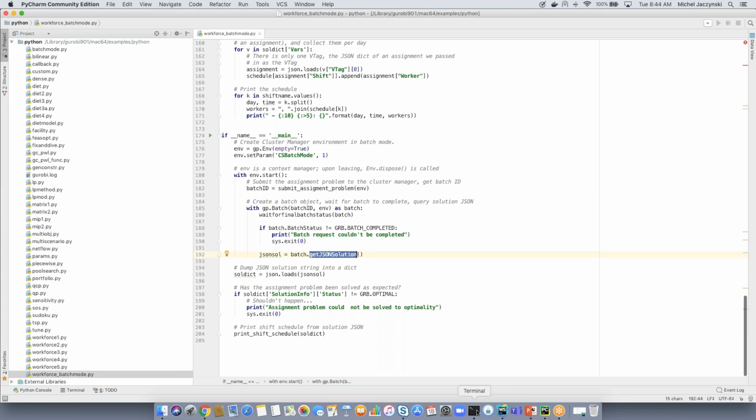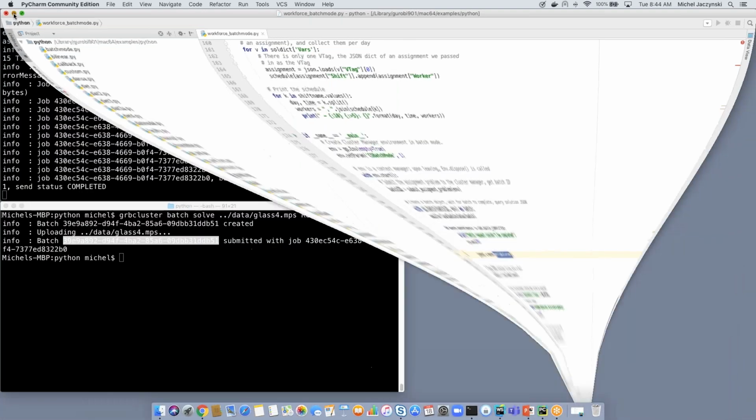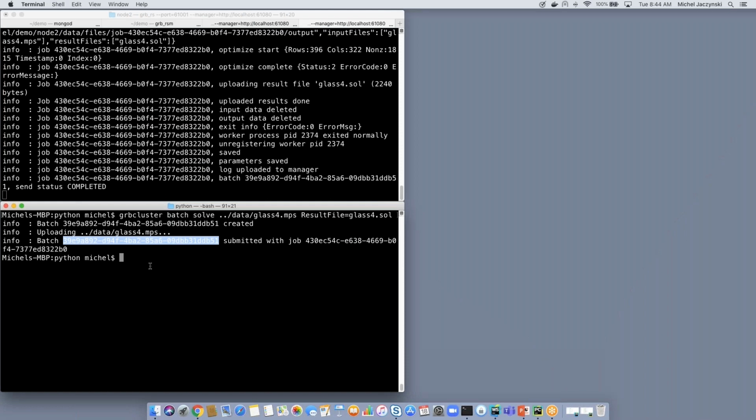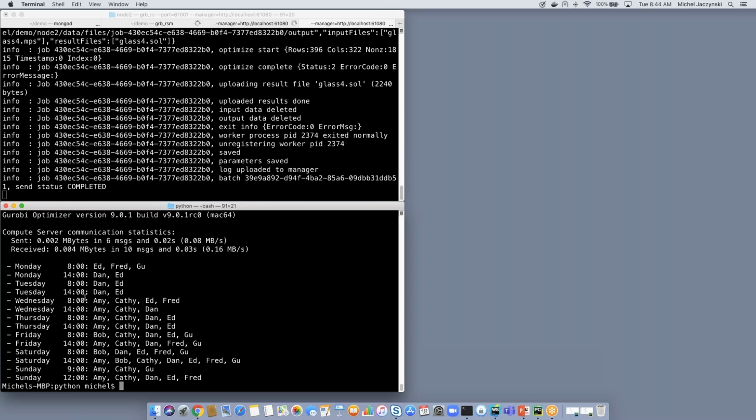So let's try that. This is as easy as running python workforce_batch_mod.py. And that's it. This is the batch that was already submitted and executed, and this is a display of the solution.